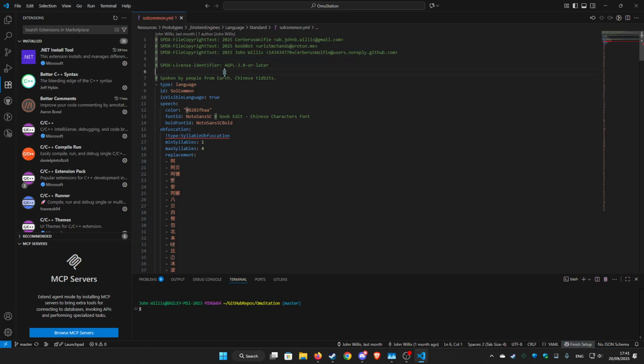The other reason that you want Better Comments is because you can do stuff like, oh, to do, now this is orange, or you can do an exclamation mark, needs fixing. I think there's a question mark, which is for help. I don't remember what the question mark's for.